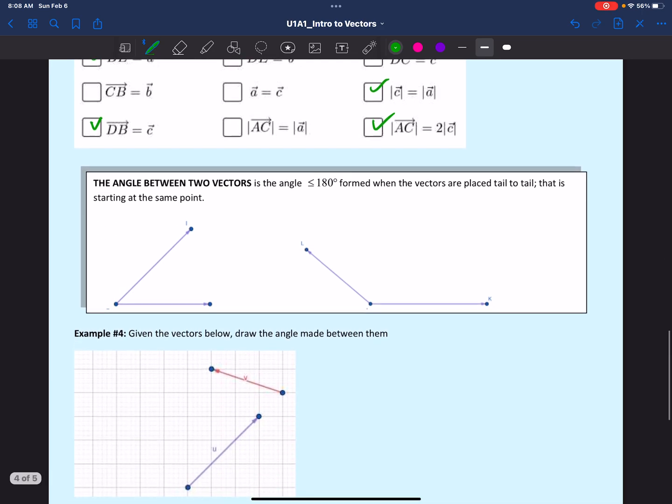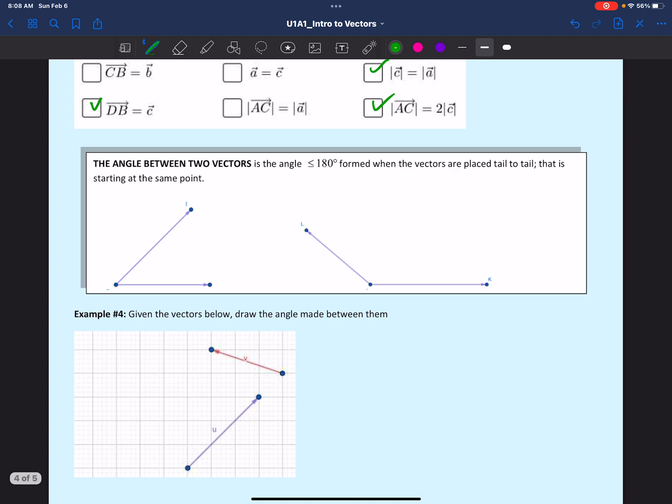Now, the angle between vectors. It is very useful for us to understand what it means to draw the angle or to find the angle between two vectors. We need to know how to draw it first in order to be able to solve the problem, obviously. So suppose that we have two vectors in here. We have this vector, which I'm going to call vector M, and this vector here, which is vector L. Now, the angle made between these two vectors is the smaller angle between them.